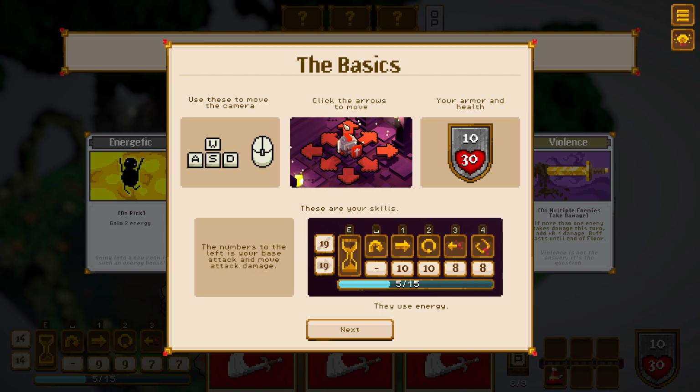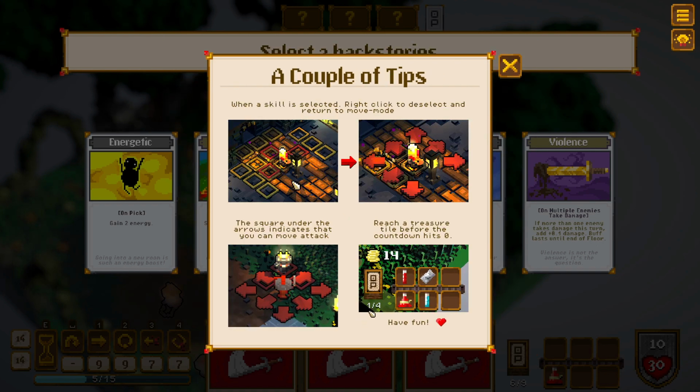This is the thing I don't understand that I'm really curious about. Because it has grid-based, turn-based movement and full directional, but you click on arrows to move, which is bizarre to me. Your armor and health, yada yada. Use the energy. Okay. The numbers to the left of your base are your attack and move damage. Okay. So those are your attack and move attack damage. Okay, so when you move into something to attack something.